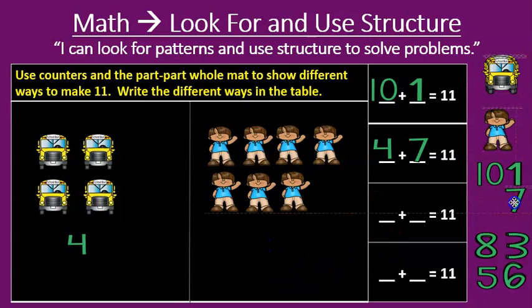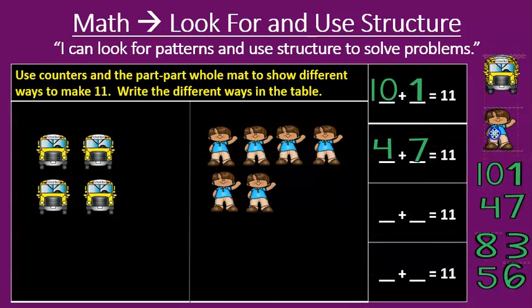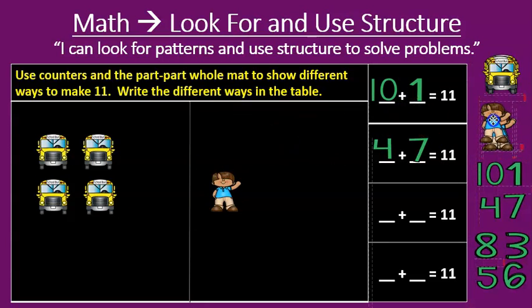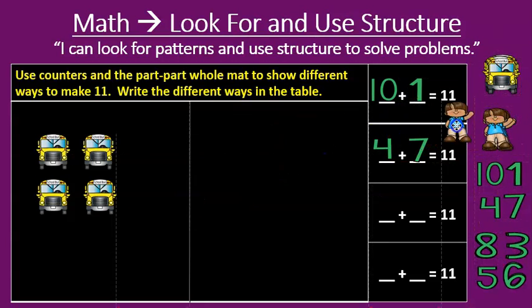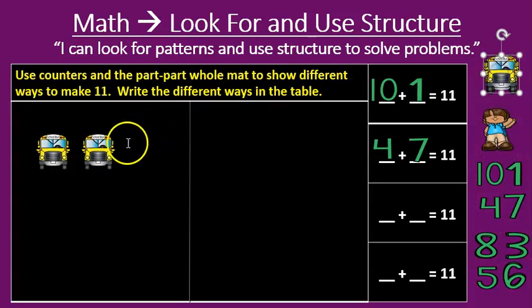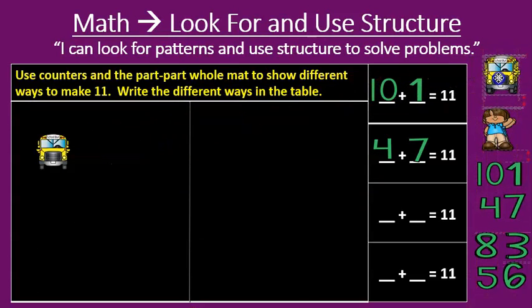Now, let's come here and let's do our third addition equation. Let's put these back because we're going to use them again. And remember, boys and girls, we have to use two different numbers again to get to 11. We cannot use 4 and 7, and we cannot use 10 or 1 because we've already used that in the first two addition equations.